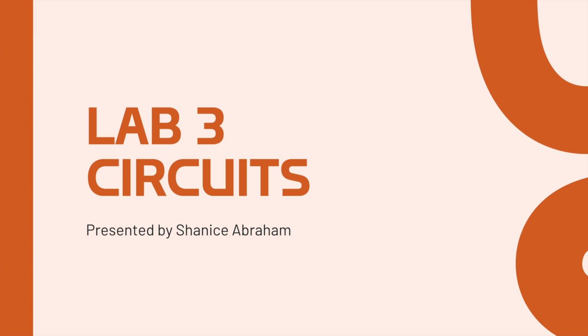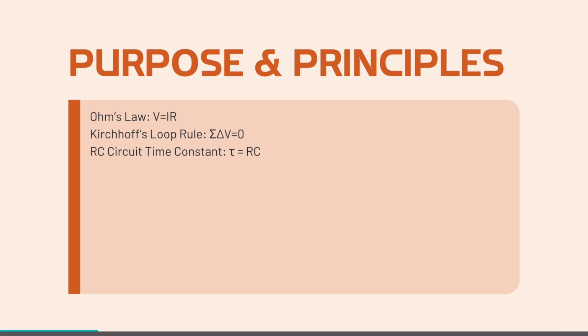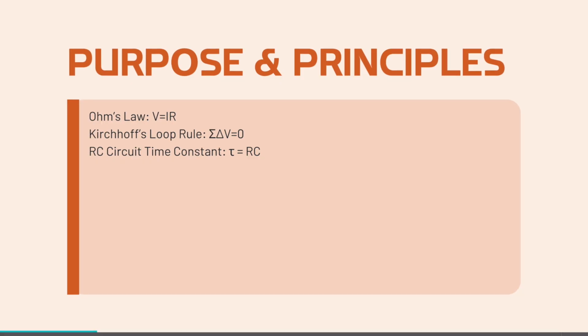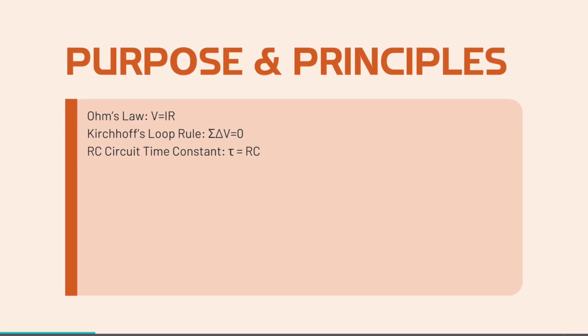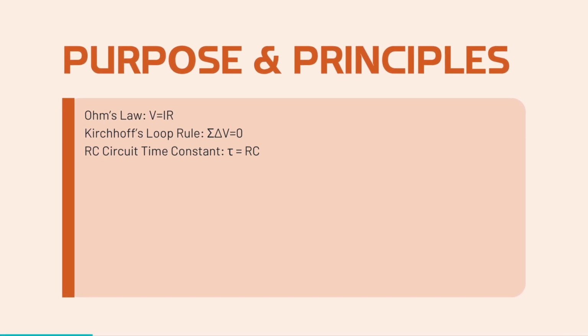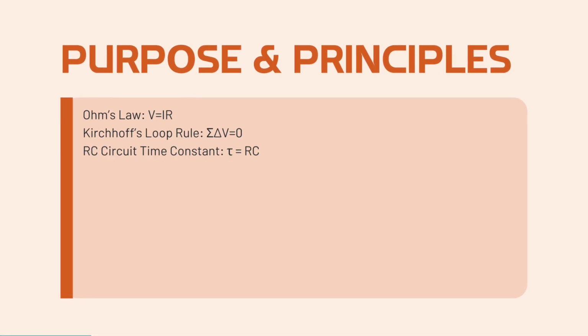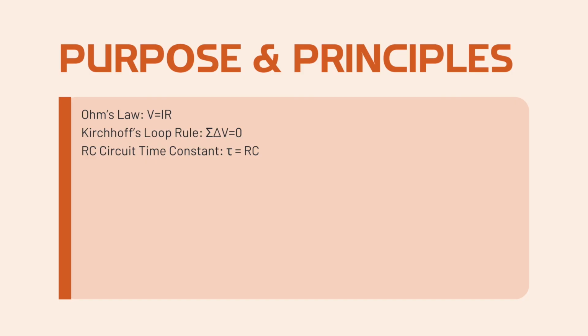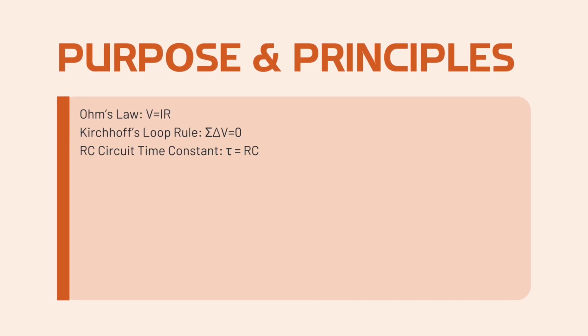In this lab, we investigated electric circuits and capacitor behavior using real physical circuit components, including batteries, resistors, ammeters, a voltmeter, and a capacitor. The purpose of this lab was to compare predictions from an ideal circuit model with measurements from a real circuit. We applied several fundamental physics principles, including Ohm's law, Kirchhoff's loop rule, and the RC time constant model. Our main result was that the experimental data closely followed the theoretical predictions, but small differences occurred due to internal resistance in real components and measurement limitations.